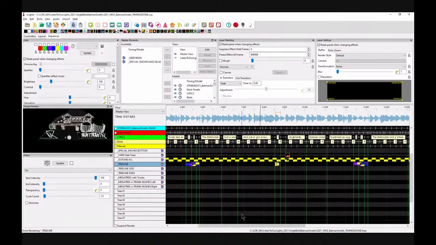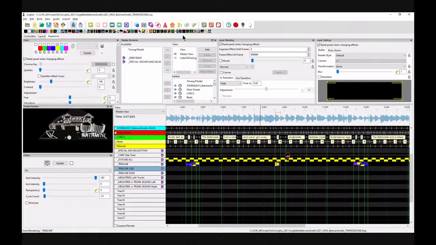So now we're still working on the tree line. What we're going to do is fill in. I like working element by element. If there's an element of the show that I think is really going to be the focus of that show, I'll do that first, right? And I've always liked the trees. So, you know, the trees are a favorite. I have 2 groups here, tree line odd, tree line even. And basically odd number trees are in one, even number trees in the other. I find this a useful grouping if I'm trying to do every other thing. There's a lot of ways to do it in xLights, but for me, this way I like.